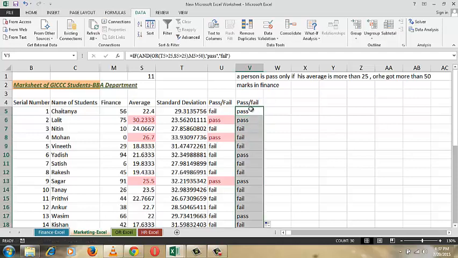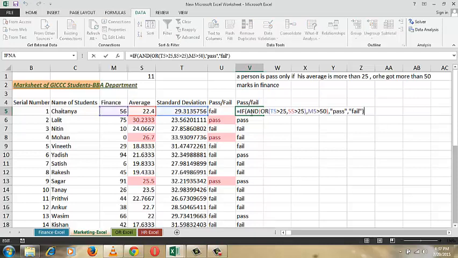Double click, let's see what I did. So IF and under OR means either the standard deviation should be more than 25 or his average mark should be more than 25. Either of the two conditions, if any condition is satisfied, that's well enough. If both are not satisfied, then it's a problem.